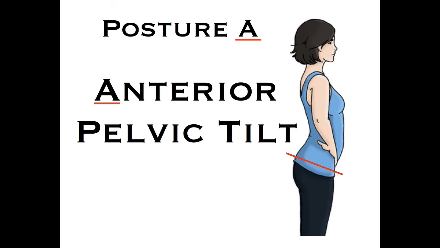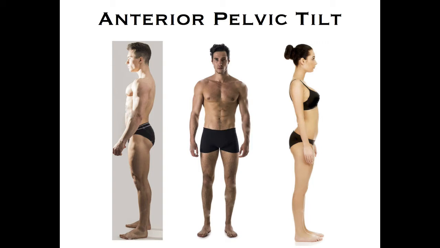People leading active lifestyles often display this posture, and it's denoted by an anterior pelvic tilt. The anterior tilt is a forward tipping of the pelvis, causing the low back to arch excessively, and it's usually accompanied with rounded shoulders, outward rotated knees, and everted feet. Ambitious personalities who are focused on gathering facts tend to display this posture. Here are a few more examples of people displaying a dominant posture A. Remember what to look for? Can you see how this posture might create low back pain, knee pain, or even shoulder pain?